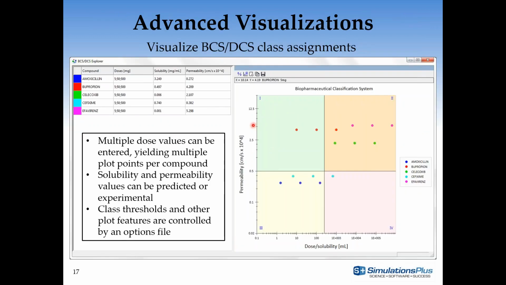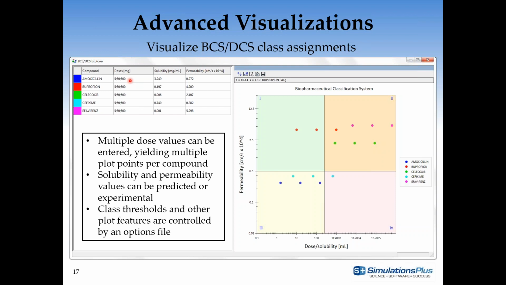This is showing the interface for looking at BCS or DCS class assignment. This is not really a new prediction. It's using current predictions from ADMET Predictor, but it's allowing you to visualize this in the convenient 4-quadrant BCS system display. What you can do is get a prediction of both solubility and permeability from ADMET Predictor.